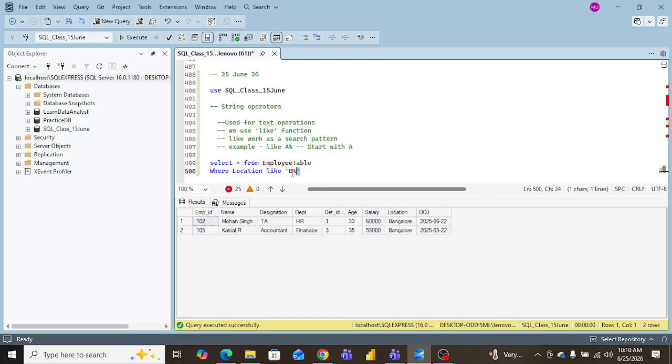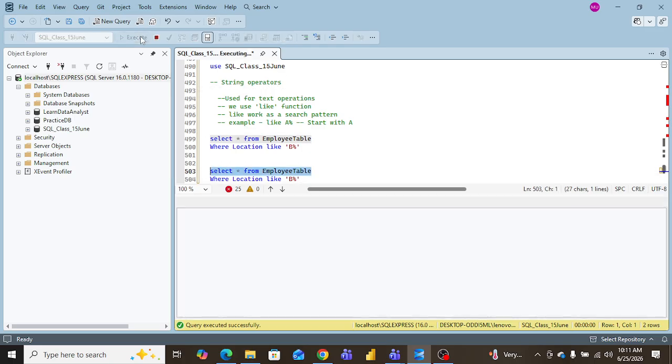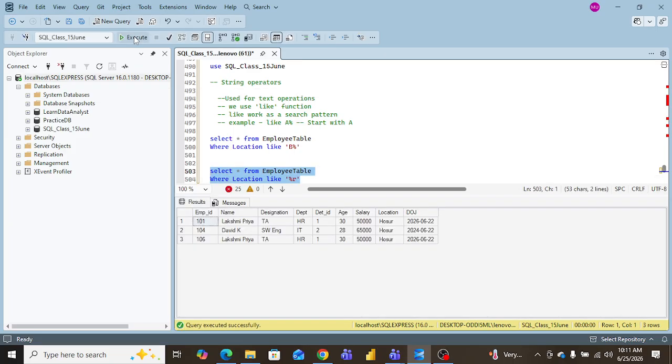Now, I give you another example. Same example like this, okay? If I execute this one, the whole table, I want the last word. What is the last word? Is it R, okay? E or I, okay? Or H? Here we choose only Bangalore. So if I make it R here, let's see what the answer is. So you can say now the data is filtered by the last word. Okay. So here, start with A.